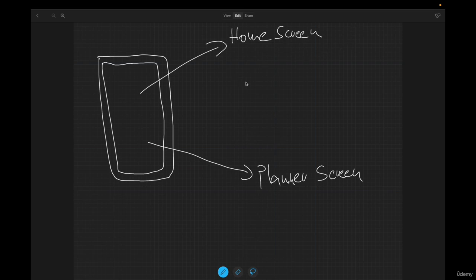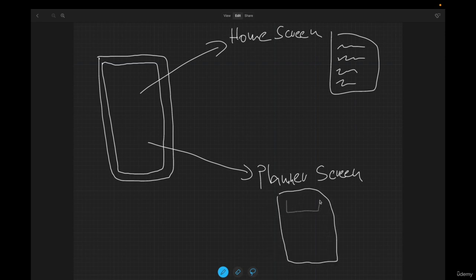So in the home screen, we'll have basically a list of all of the workouts. The user can preview and click on a specific workout, and this will lead to the workout detail screen. I'm not talking about the detail screen yet, but we'll be creating it later. So for now, just a home screen and the planner screen. If I go to the planner screen, it should be simply a form where you can create a new workout. So we have some inputs where you can place the information. You can press the submit button, and this will create a new workout.